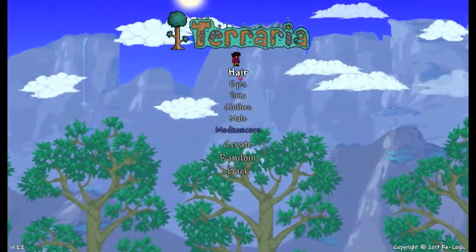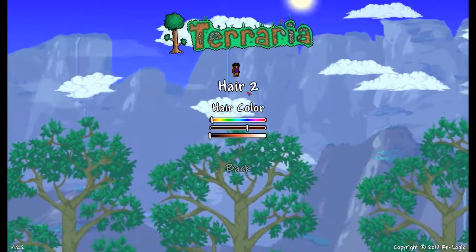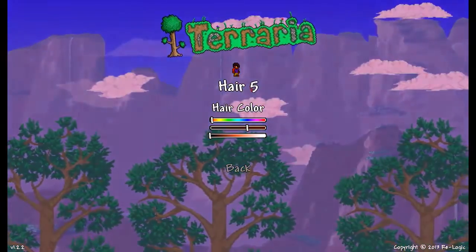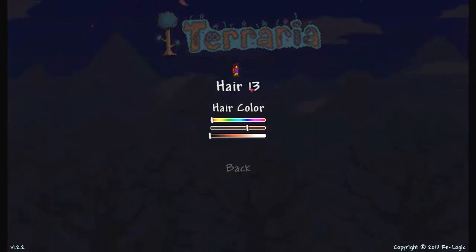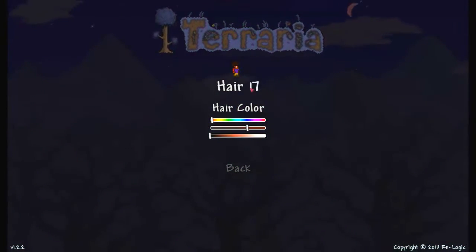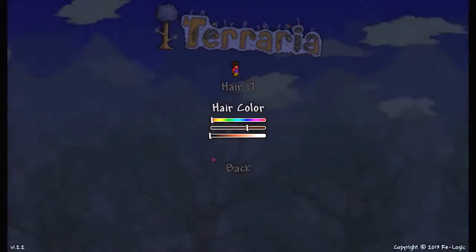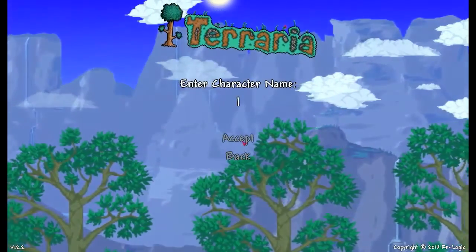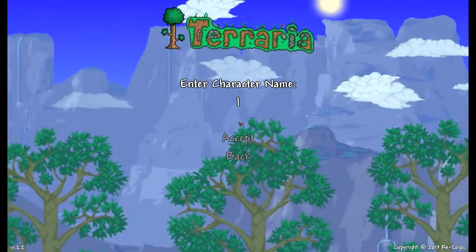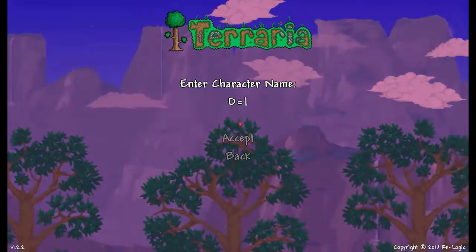Is that all I can do? Can't change hairstyle? Oh, yeah, I can. Okay. I have curly hair, so I'm gonna try and make, like that, an afro. Okay, so create, enter character name, go with all of my usernames, oops, shoes.